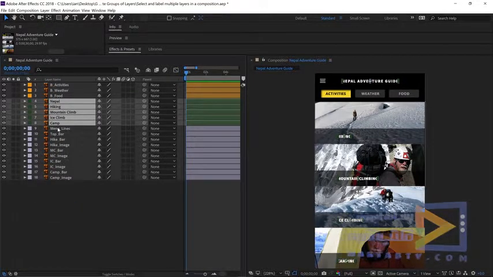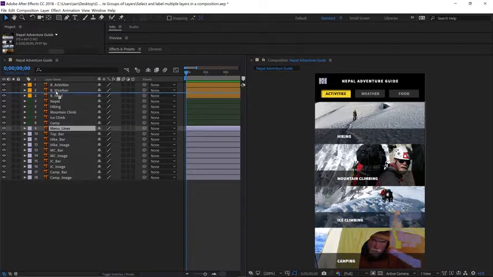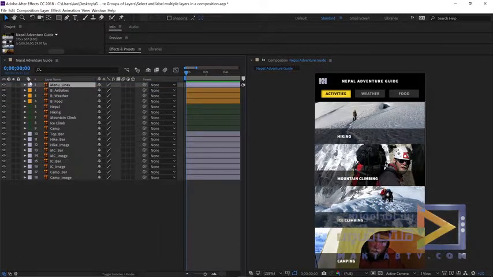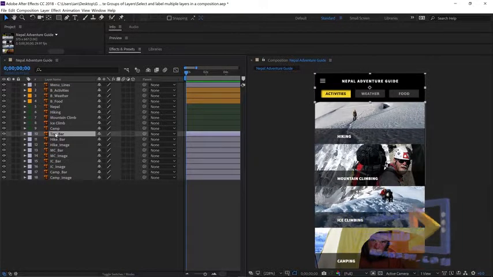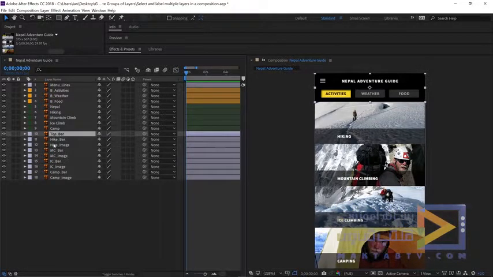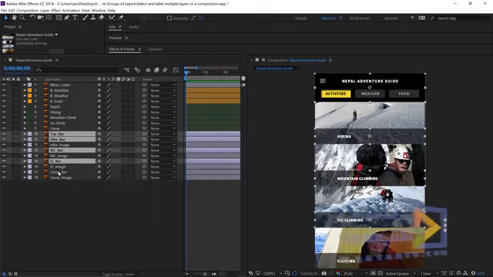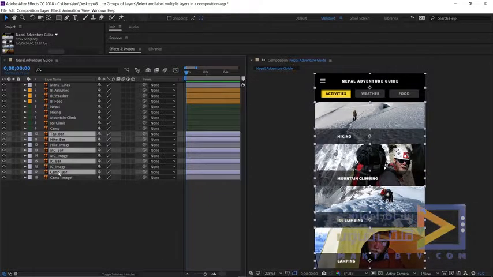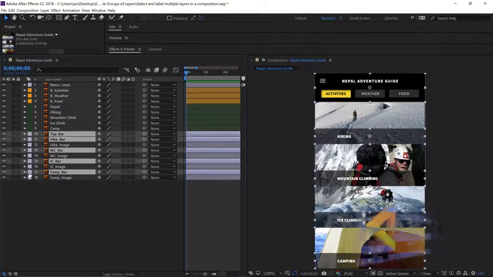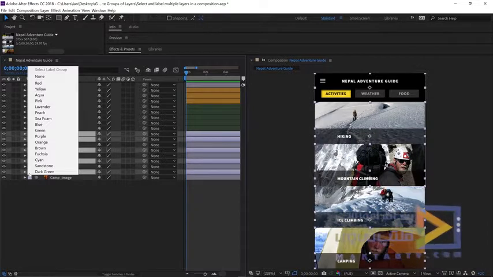Since the menu lines appear to be on their own, I'm going to move them all the way to the top of the layer hierarchy, and I'll just leave them their original layer color. Let's go down and select layer 10. I'll put all these bars into a group, so I'll select the top bar, I'll hold Control, select not the hike image, we'll select the hike bar, MC bar, IC bar, and camp bar. Rather than grouping these all in a row, let's leave them alone and just give them their own custom label color. I'll click on the label color for 17, and I'll choose red.